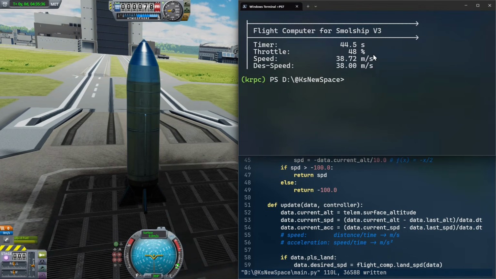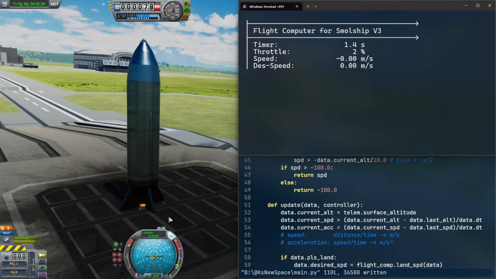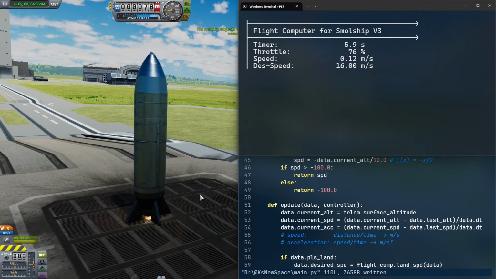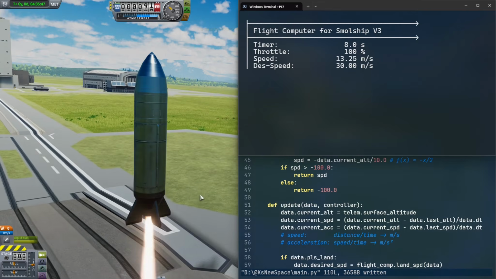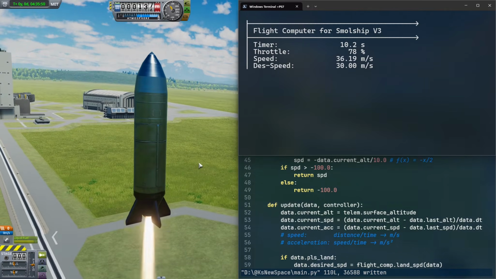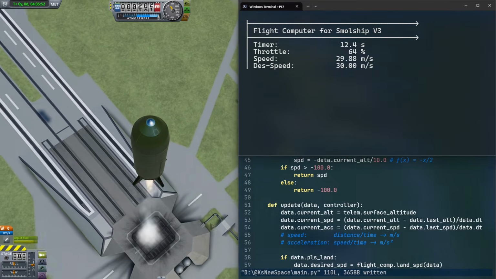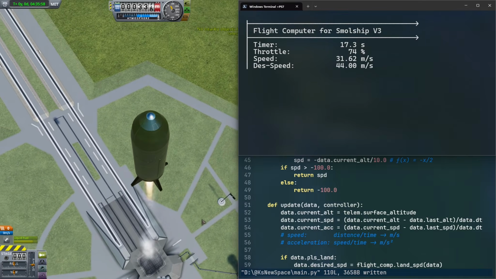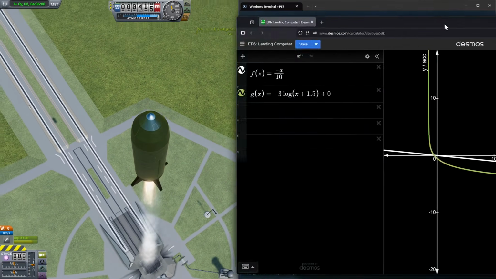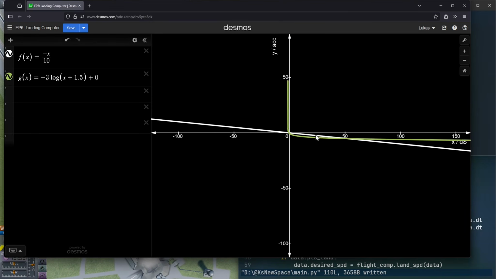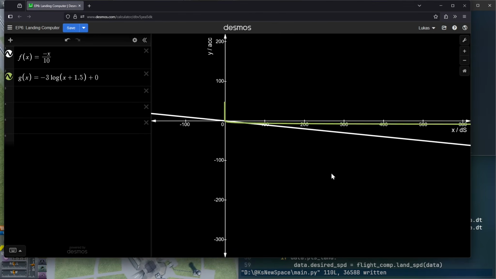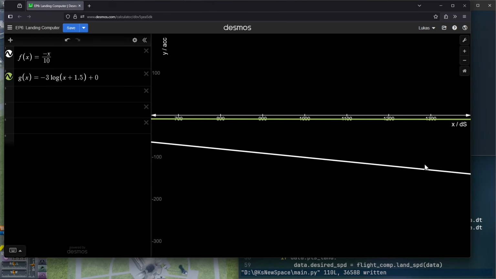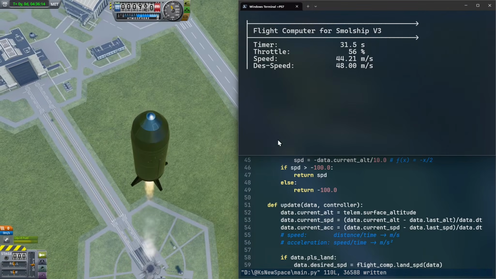Let's test it again. Go up. A lot of tweaking today, guys. Okay, now go really far up. We can actually check again where we should reach our threshold at 1300 roundabout.